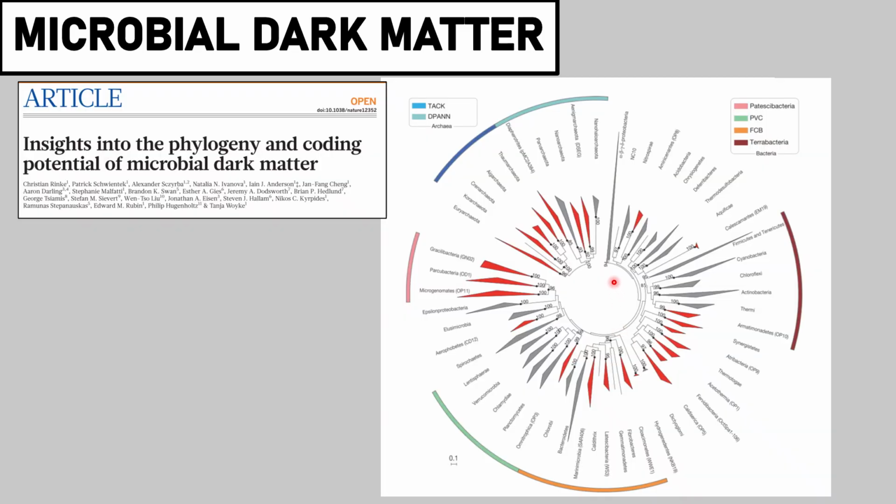Now, this really kicked off, not necessarily in 2013, but this article, Insights into the Physiology and Coding Potential of Microbial Dark Matter in 2013, was one of the big papers that talked about microbial dark matter. In fact, it turns out there were not even just new species, not even whole new phyla, but whole superphyla. This paper defined the Patescibacteria as a new superphylum, as well as, in archaea, the DPANN superphylum. So it turns out it wasn't just the fringes. There are whole branches, whole swaths of life that we didn't know existed until we started using metagenomic methods.